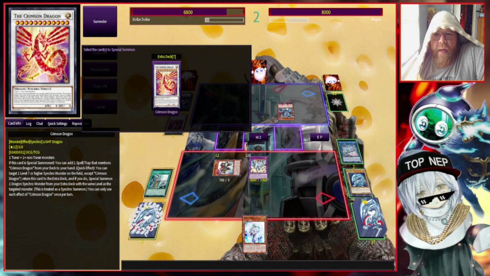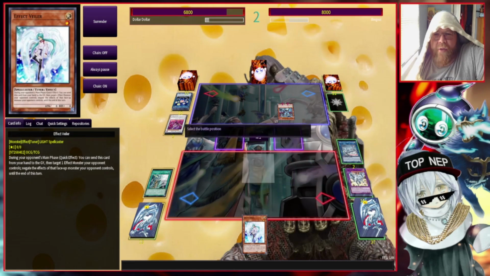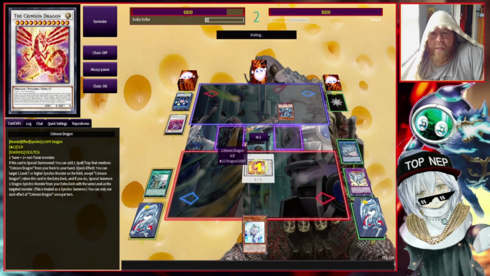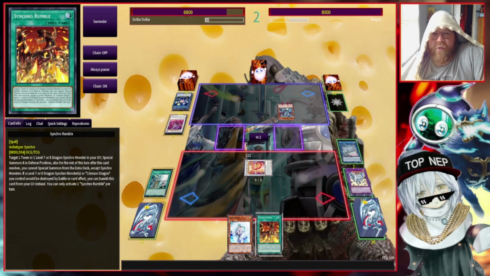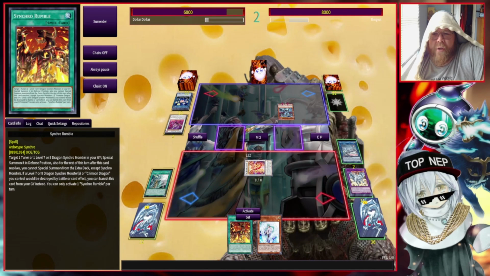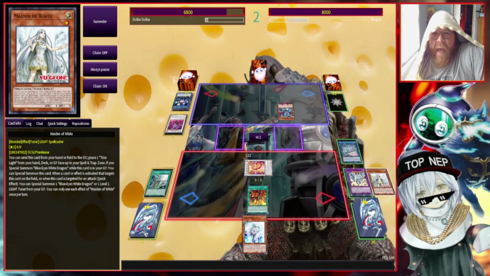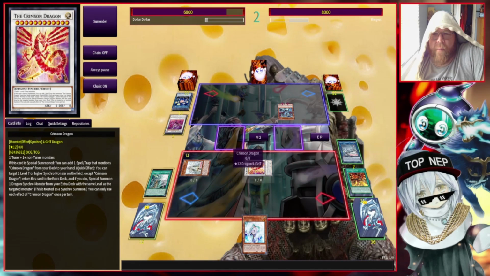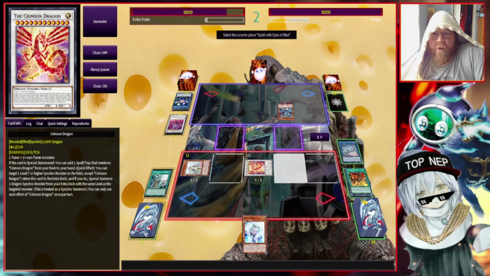I'm thinking, you know what? Let's go for it. Let's just go for it. You know, this guy wants to overcomplicate things. I'm just going to go for it. Let's go for our Crimson Dragon. We'll bring back a Synchro or a Tuner monster, so why not? Let's activate the Synchro Rumble. Bring back Maiden of White. Have her on the board. And we'll end our turn for now.